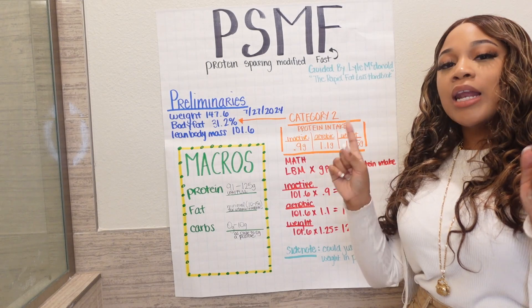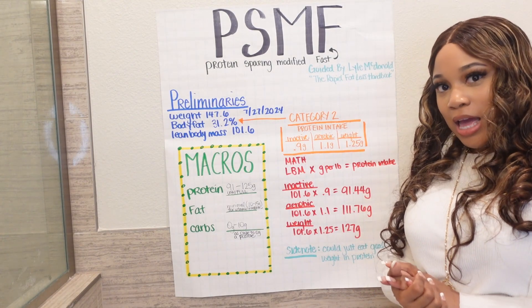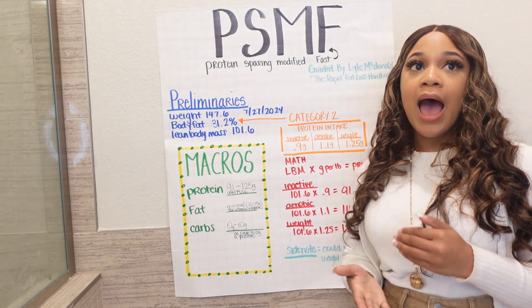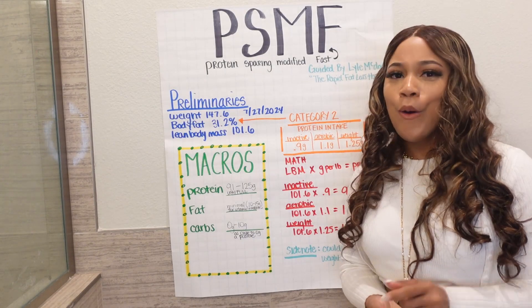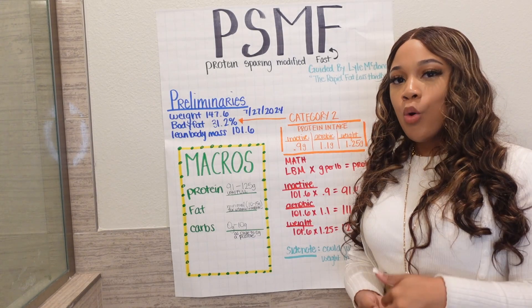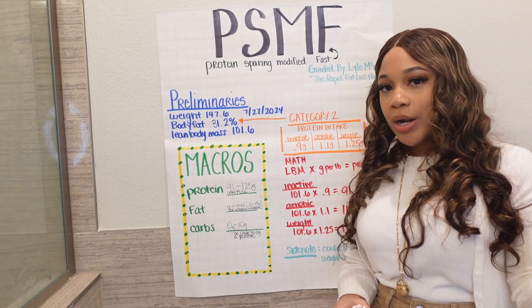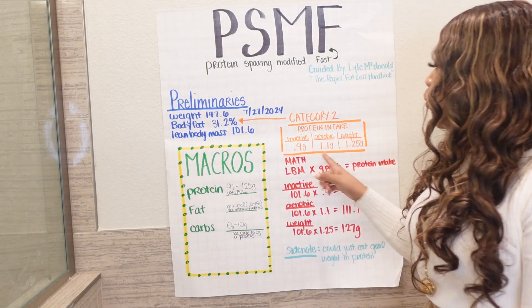We're not doing nothing, because I need my math to be correct. The issue I was having was I was doing hardcore high-intensity cardio on the treadmill, and that made me want carbs — and we cannot have carbs. So I'm not going to be working out. I need my numbers, I need my math to be correct.